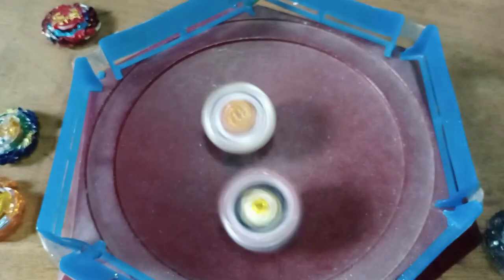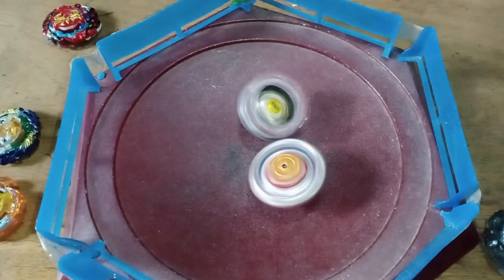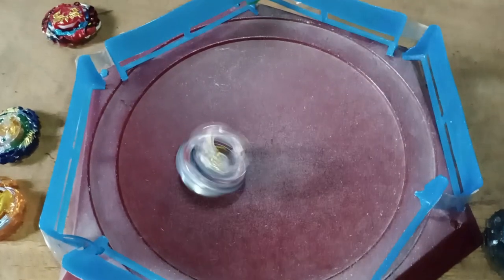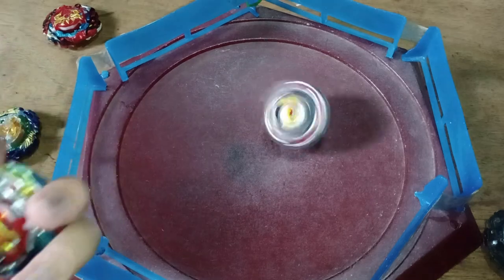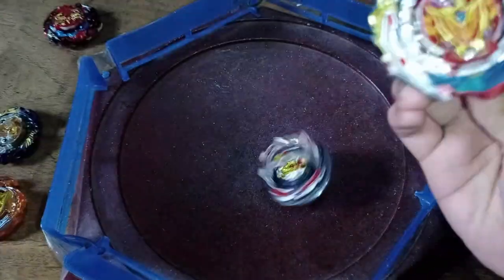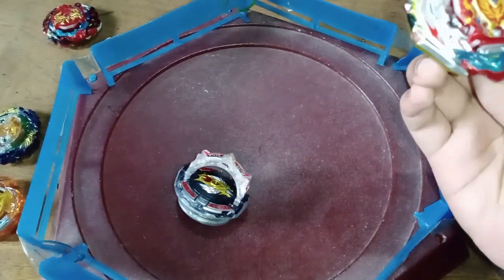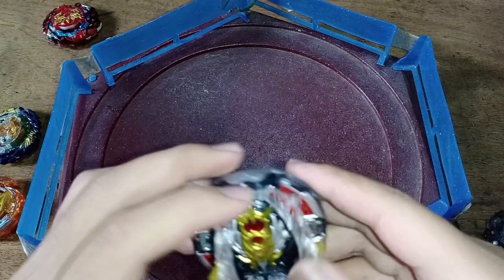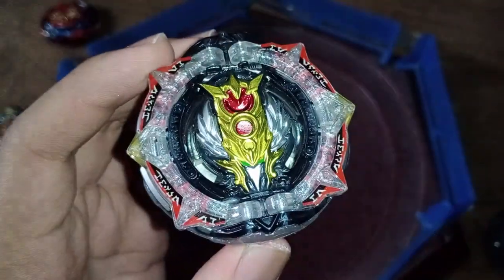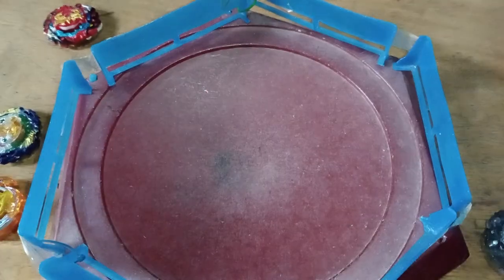3, 2, 1, go shoot. Oh, oh. Big hits from the dagger. Ooh, ring out finish. That almost destroyed my laptop. Achilles launched into my laptop. I caught it just in time. Of course, the burst locker saves him. And no click suffered from Zest Achilles. Very nice.